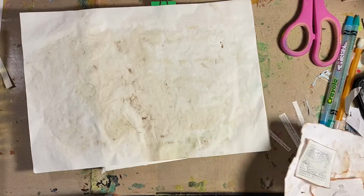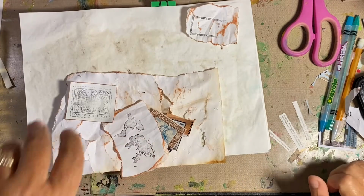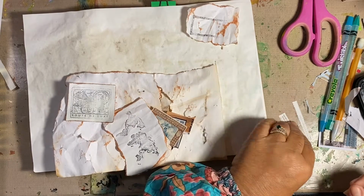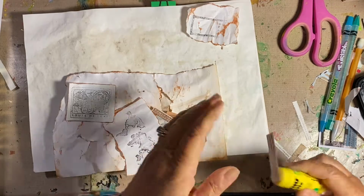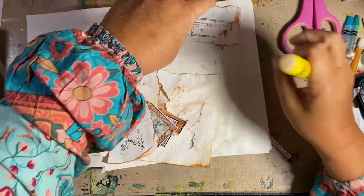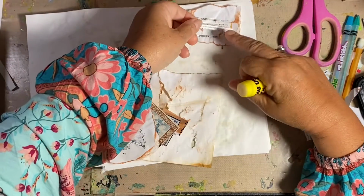Are you back? Okay. Let's put, I'm trying to do this fast because of him. It's not working. Let's kind of do, even though it extends the borders of that stamp. Okay.